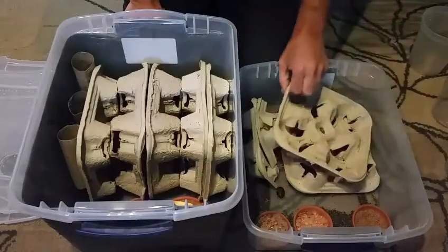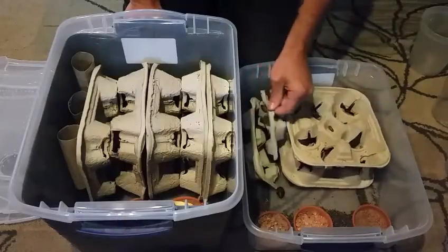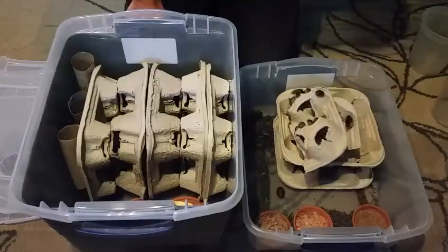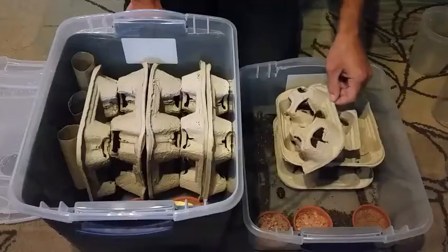I haven't cleaned them in a few months. I mean, they don't stink at all. That's the good thing about the Dubias. They're very clean that way. They don't smell. But as you can see down here, that's just a lot of poop and stuff. So I'm going to clean that out.